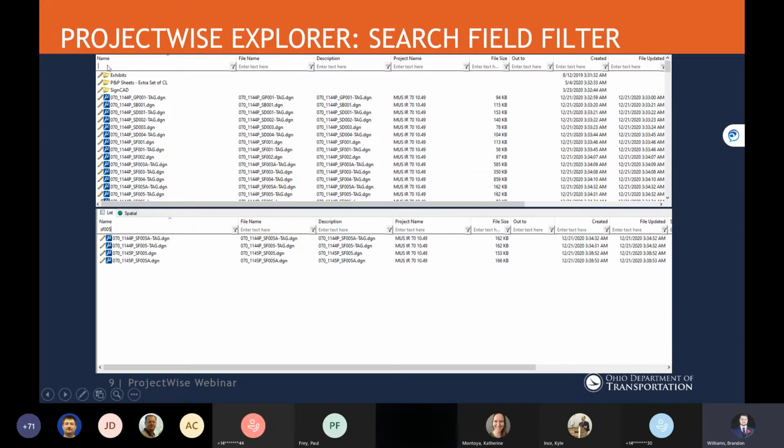You can start typing into the name filter, and it's going to narrow down those documents through a wildcard search. So we have more of an Excel-like advanced search capability here, which makes it easier to find documents. And it's not just the name that you can search on, but it could be any kind of property that you have in your view.